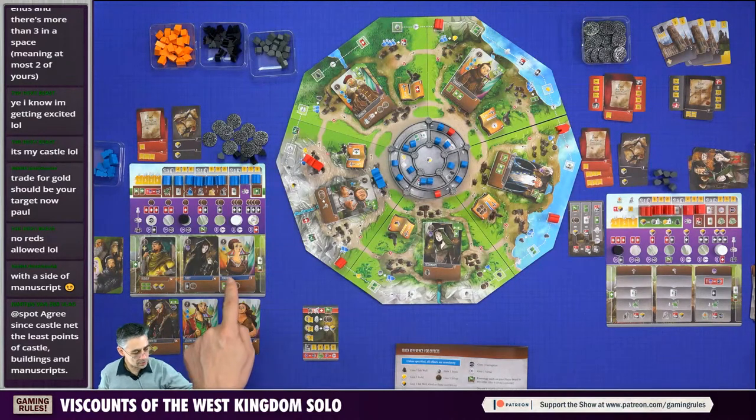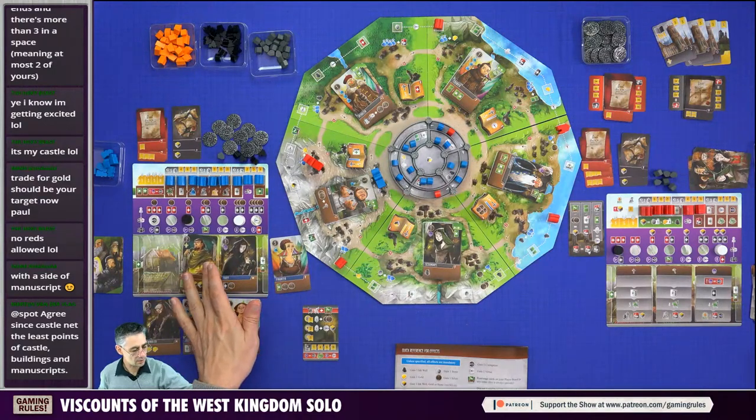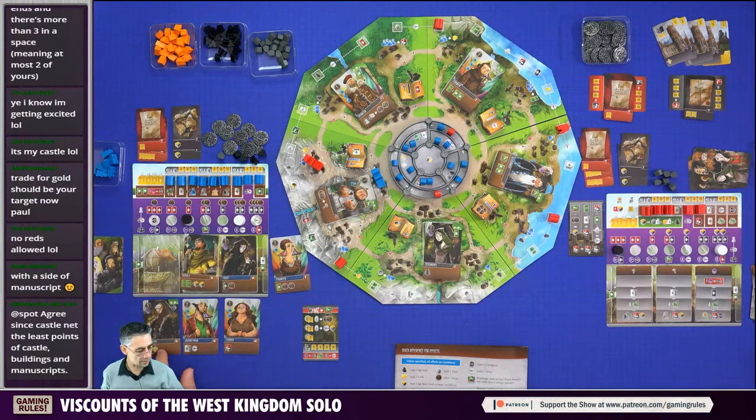My go. This slides off. There's no ability on that one. These slide down. Now, am I going to play another criminal and do this thing with the castle again?